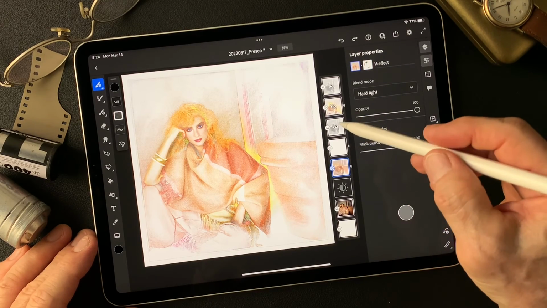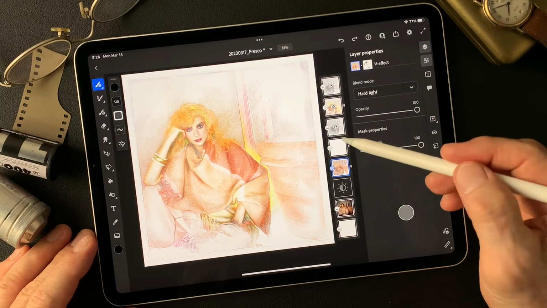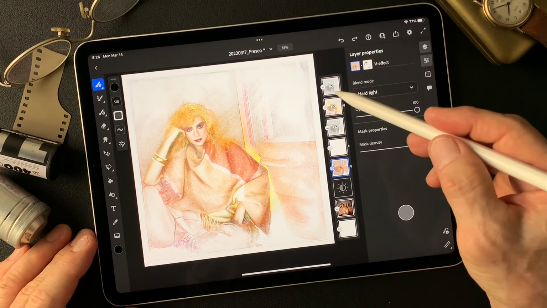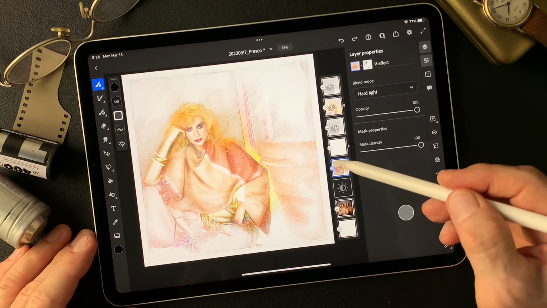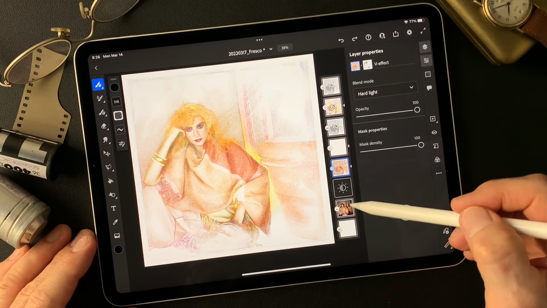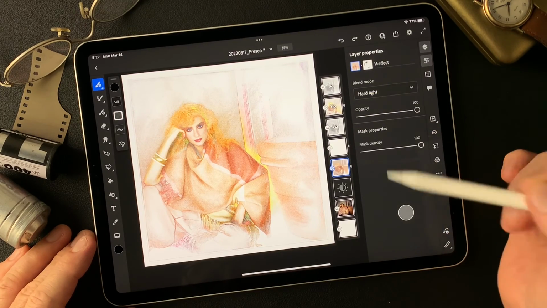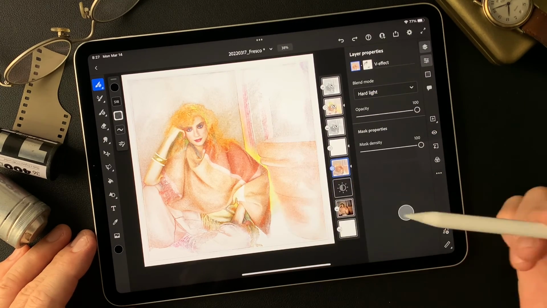Then these three layers I am not using. Well, before I used the pencil drawing type image to make this vivid light, and I changed the hard light blend mode to get this effect.